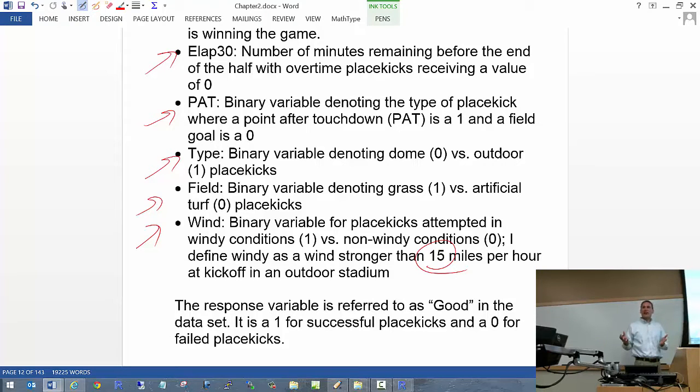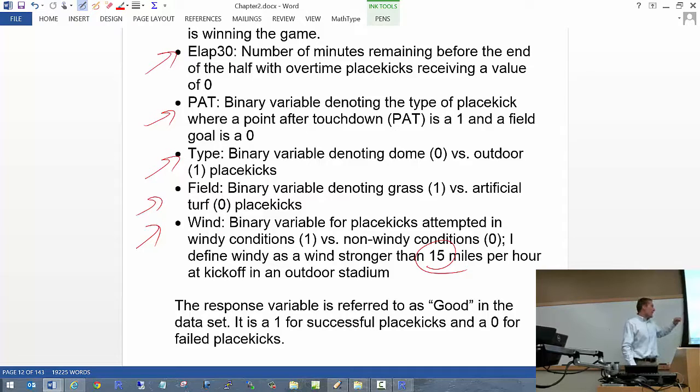So because of that, and in fact one dome stadium did tell me what the wind speed was, but all the other ones didn't say anything about it. I was concerned about, how do I handle this? So I thought, okay, well, why don't we just make it a binary variable? Windy versus not windy. I don't think it's windy in dome stadiums, so I felt pretty confident that if I used that cutoff at 15 miles per hour, I'd be okay. And so, I had to make a decision. These are the kinds of decisions you have to make with research.